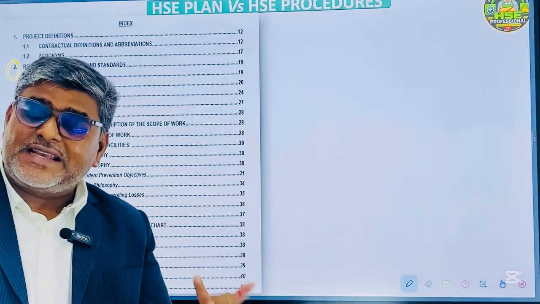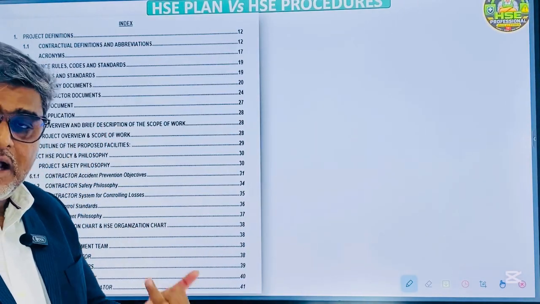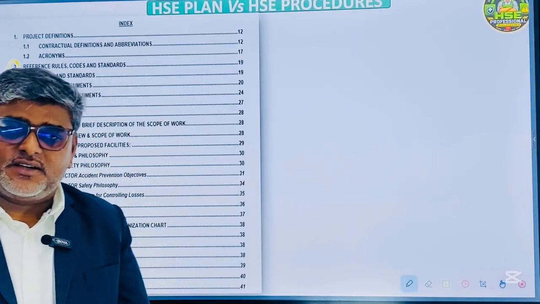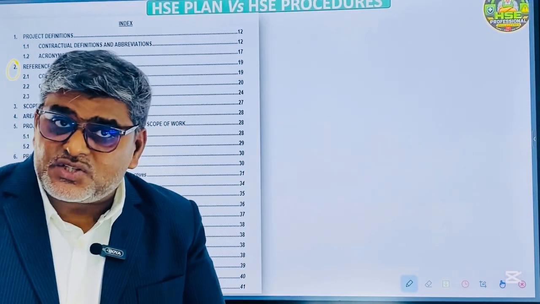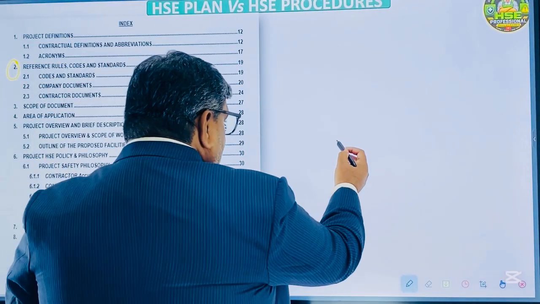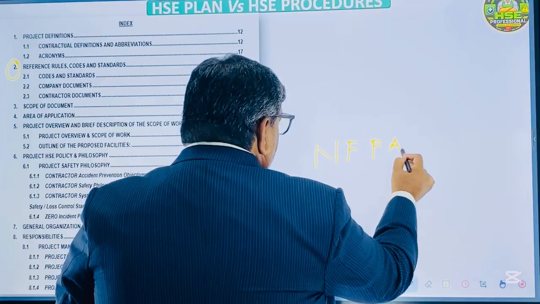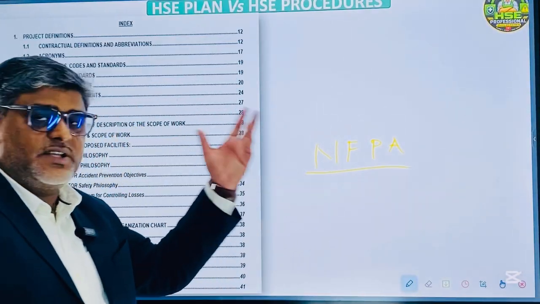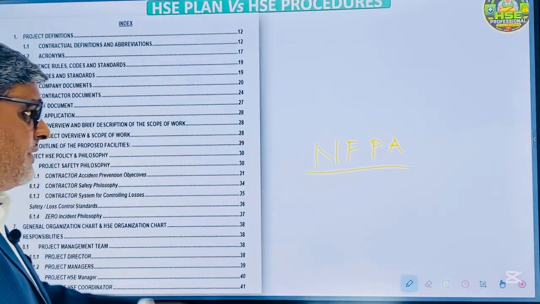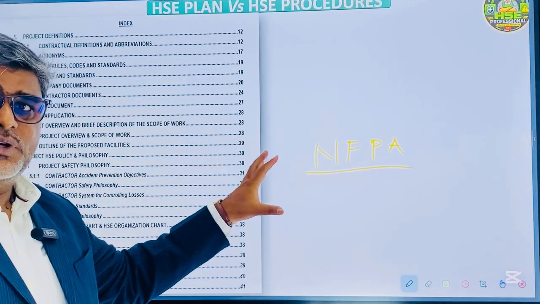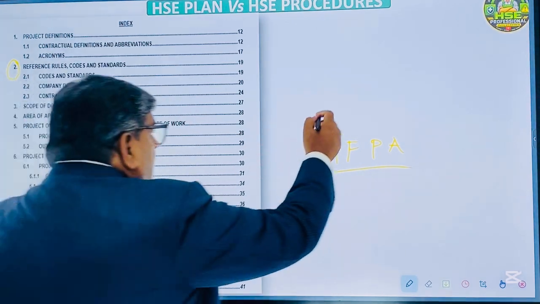Then we have national and international safety standards, British standard, American standard, European standard, ISO 45000 and some engineering standards. Even NFPA, National Fire Protection Association, for firefighting systems and firefighting devices, so we need to go for that too. Okay, that document will be called the benchmark.